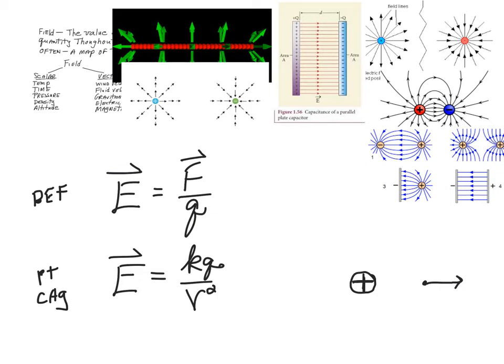K is K, and what is R? R is always the distance, right? Not between charges, because there is no other charge. R is the distance to the point. So if I choose a different point, the R is going to be different. Call this R1, this R2. And the electric field at point 2 is going to be different. Its direction depends on the situation, and its magnitude, if it's twice as far away, is going to be 1/4.